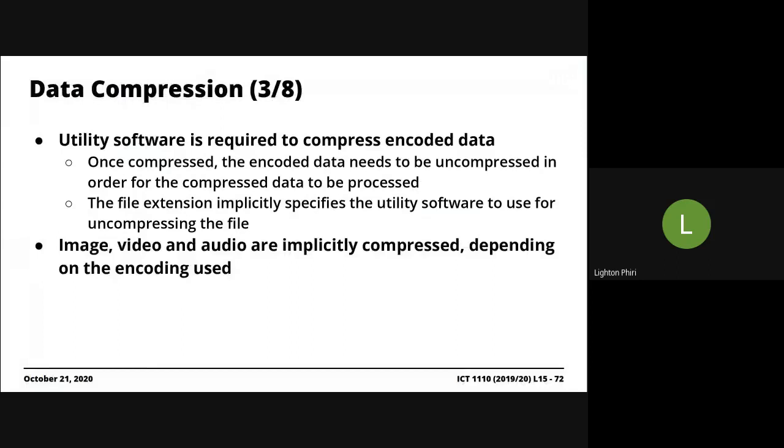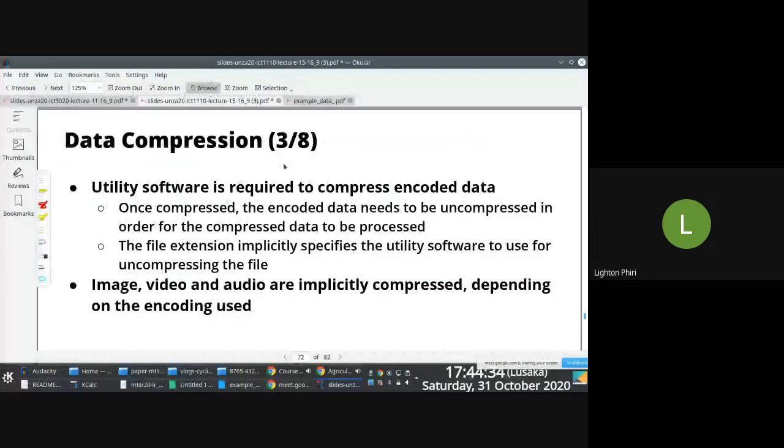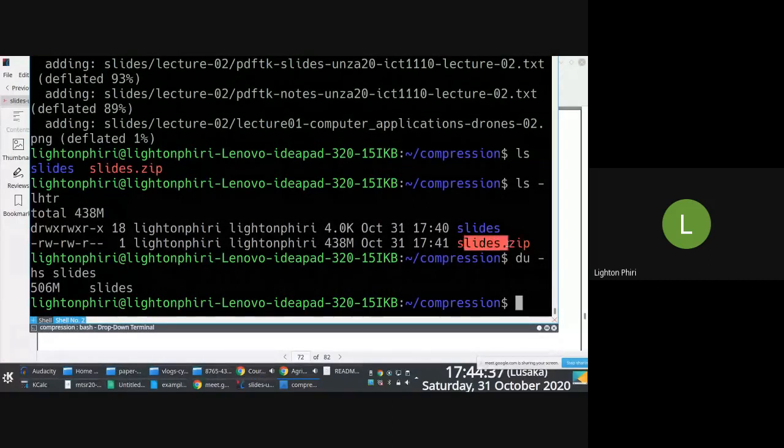So it turns out that for you to be able to compress data, whether it's using lossy compression or lossless compression, you need application software. And I just highlighted an example of the zip utility that I used to compress data to effectively apply lossless compression. And once compressed, obviously, if you have another person that needs to consume that data, they need application software to uncompress the data. If you don't have utility software that allows you to uncompress this zip file, you'll not be able to consume this data, right? And zip is just one of a few examples.